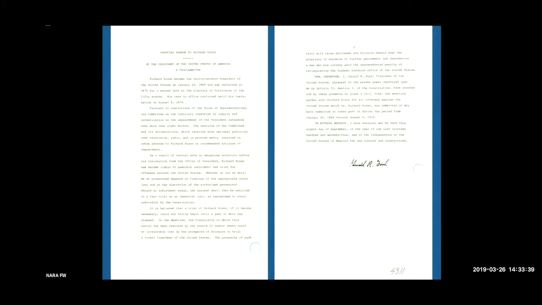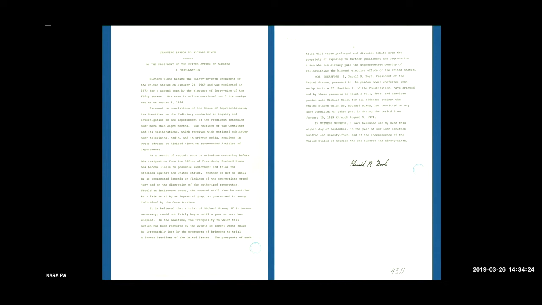It is a 2-page document here, and basically this document is talking about President Richard Nixon, and the document is written by President Gerald Ford, and it says, "It is believed that a trial of Richard Nixon, if it became necessary, could not fairly begin until a year or more has elapsed. In the meantime, the tranquility to which this nation has been restored by the events of recent weeks could be irreparably lost by the prospects of bringing to trial a former president of the United States.